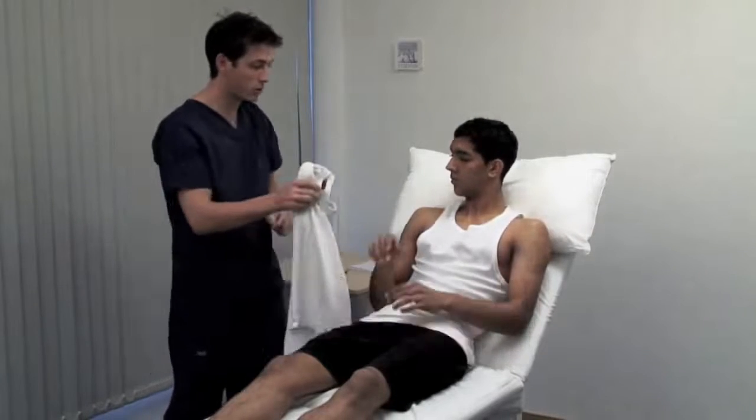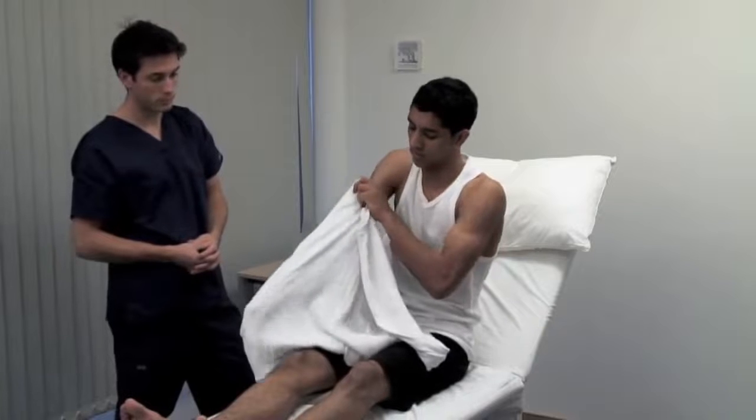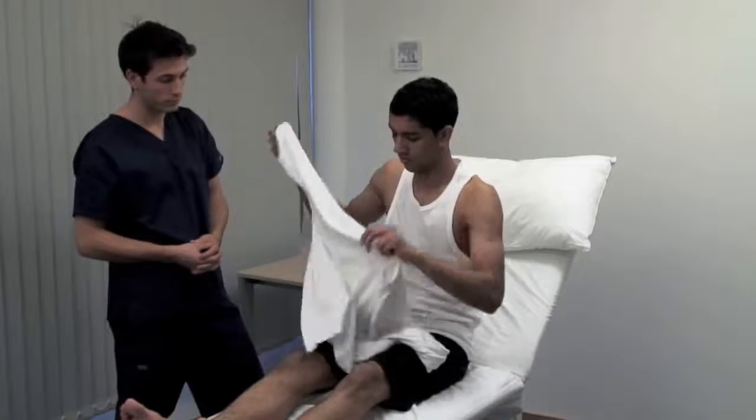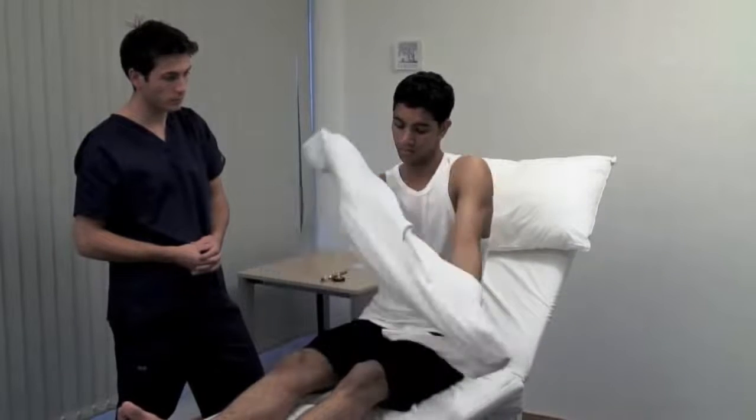Now could you put on your jumper? Dressing apraxia is often associated with spatial disorientation and neglect. It is usually due to a non-dominant hemisphere parietal lesion.